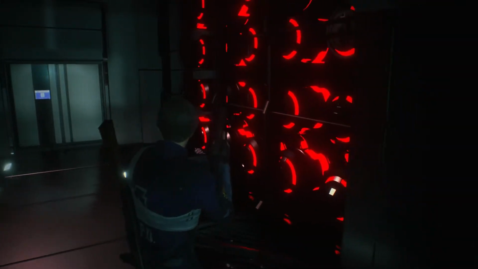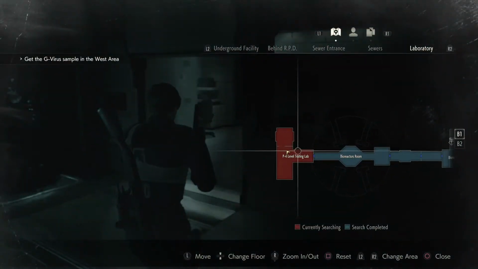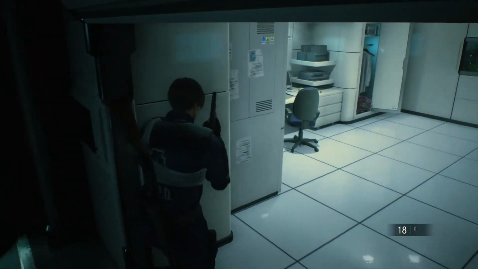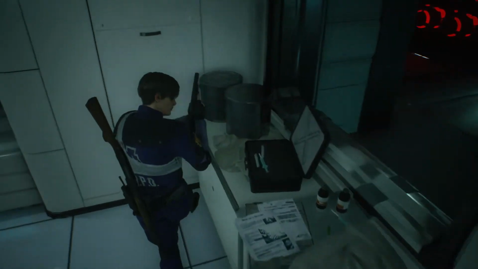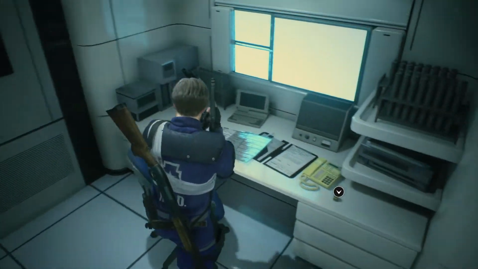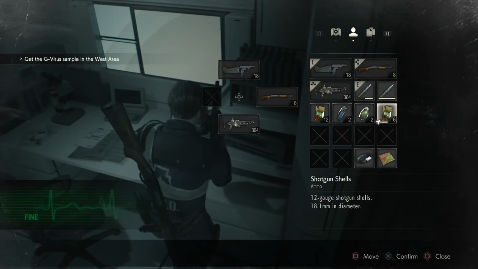This place is pretty funky looking, actually. This is where we've seen William get shot amongst these things. Whatever the fuck those are. Probably G creatures. What's this? Fuck! I could have made better shotgun shells. Why is there a save point right next to another save point? Oh, I can make better shotgun shells.